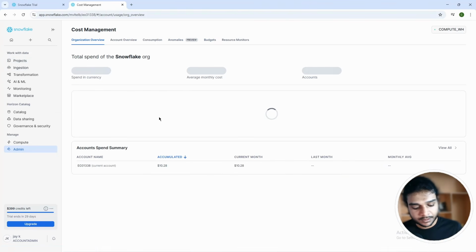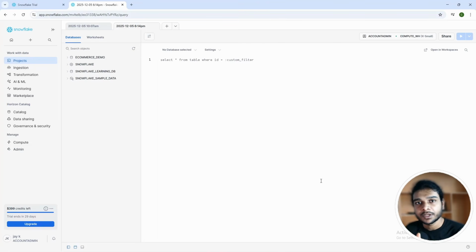Okay, we have that. Now, our next topic is RBAC, a very important topic when you work with an enterprise. RBAC stands for Role-Based Access Control. This is basically telling Snowflake who can access what.